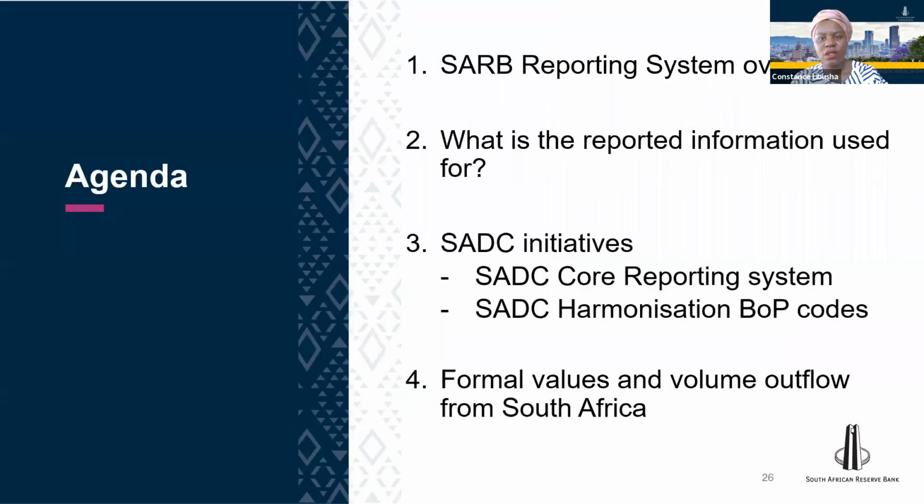I'll quickly touch on just the overview of the reporting system that we use in the SARB and the kind of information that we get out of the reporting system, some initiatives that we're doing with the SADC regions, as well as the formal values. I think this is what we were actually discussing earlier on, to say that there are values and volumes out of South Africa based on gender. Next slide.